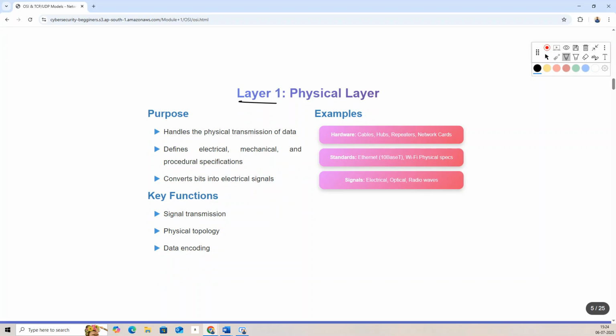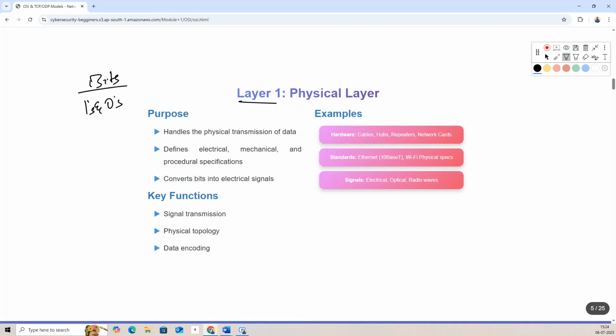It defines how bits, those ones and zeros that represent all digital information, get converted into electrical signals on copper wire, light pulses on fiber optic cables, or radio waves for wireless communication.